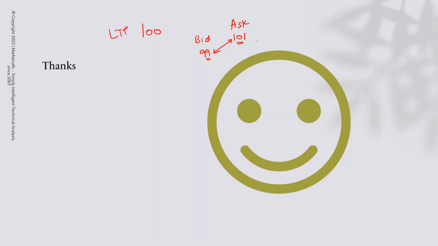Can we see a live order flow chart to understand the bid and ask transactions? Of course, you can do that. Maybe you can consider taking a trial from Bell TPO and watch it during the live markets. That is one way you can analyze the bid and ask interaction, how the transactions are happening at bid and ask.